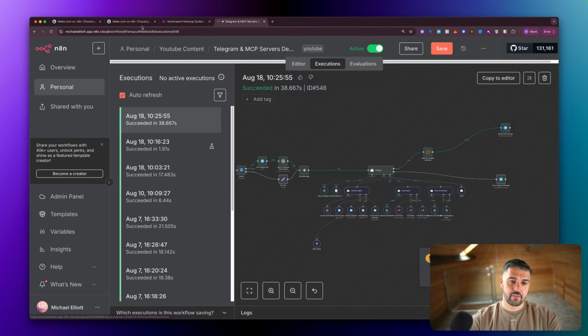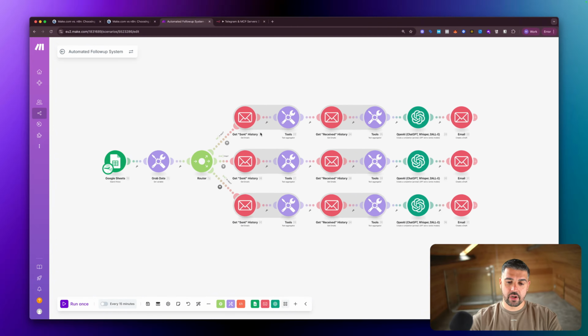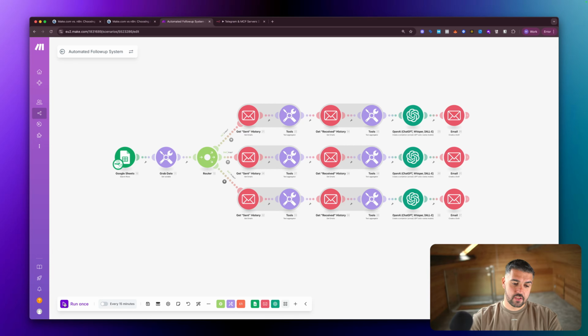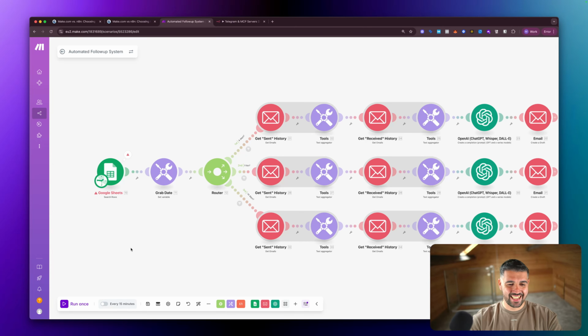Whereas inside of make.com, if you were to run a scenario, I don't have one built that I could show you, but effectively, let me just see if this will run. Okay, perfect. Absolutely perfect. So inside of here, we tried to run this flow, but it had an error.